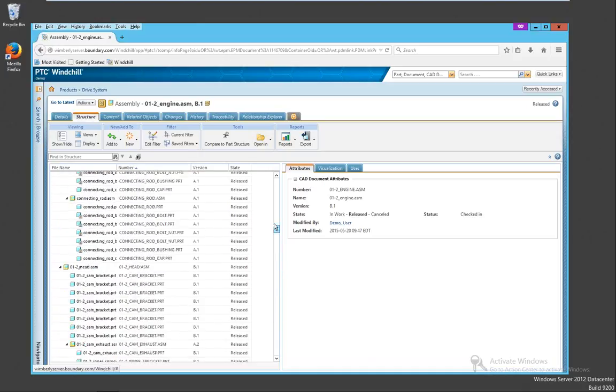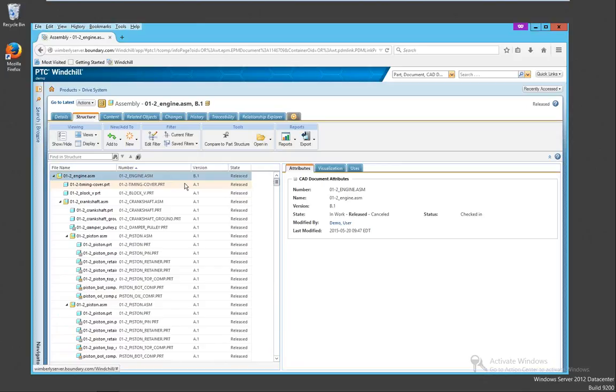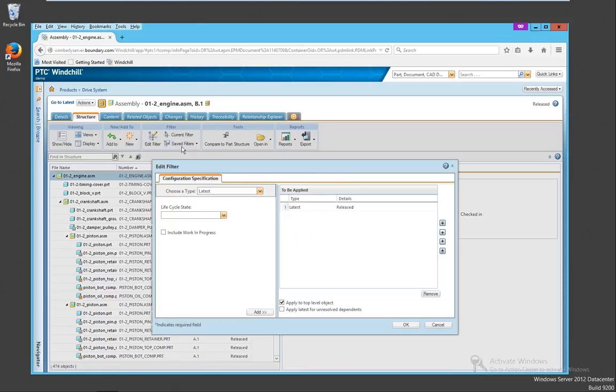But once again, you can see that it's now showing me everything that has been released, or the last configuration of released items. So I can just simply say last released. I can also go through and use baselines. Now, if you're not familiar, baselines are like a snapshot in time. As I'm checking files in, I can create a baseline, a snapshot of those things that are being selected or checked in.